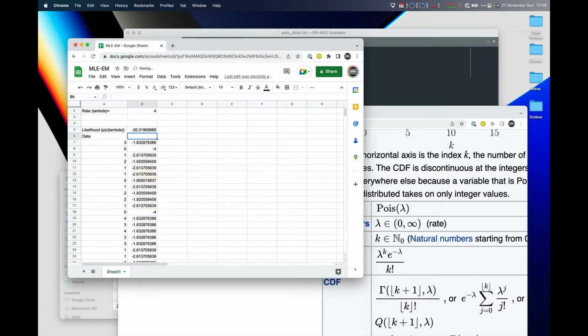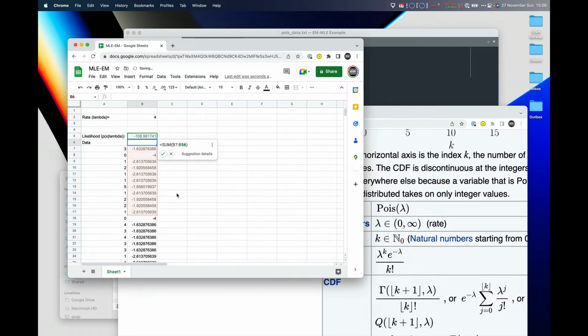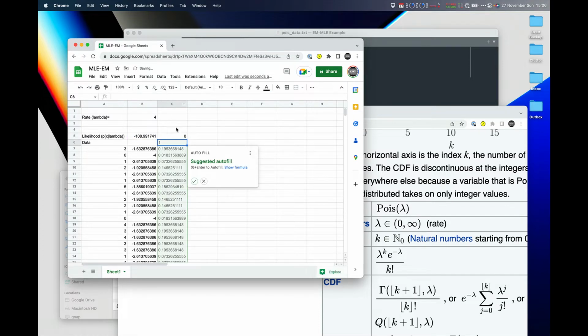We want to sum the whole thing from here to the end, right? So B7 to B56, I get minus 108. You can always try to convert this back into a normal number. Again, it will be 0.